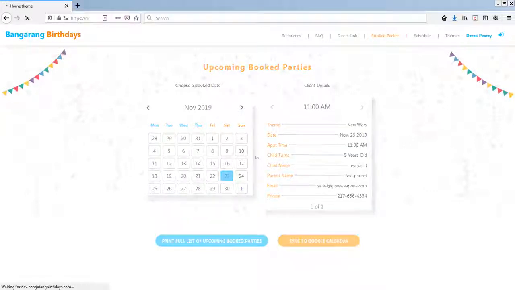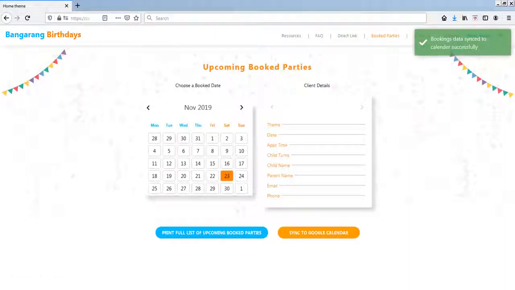If you use that, you can sync that to your Google Calendar. So now once you have your first party, you do have to have 1 booking because it has to have information to send. Once you get your first party booked, come back in here and sync it to your calendar, and it'll send all that information. So right now what you'll have to do is come in, and whenever you get parties, just send that information to your calendar. So you don't have to manually go back and forth and type stuff. Just click this button. It's super simple there.